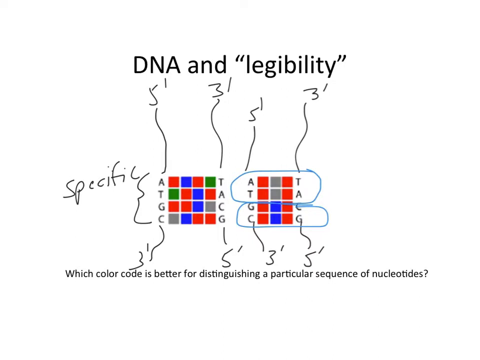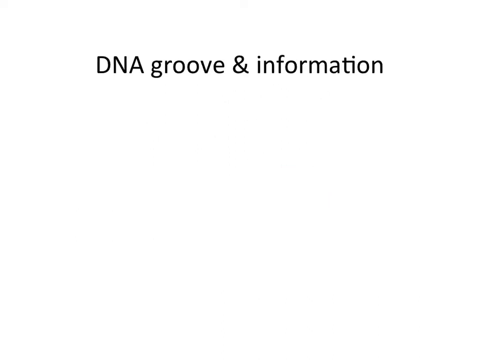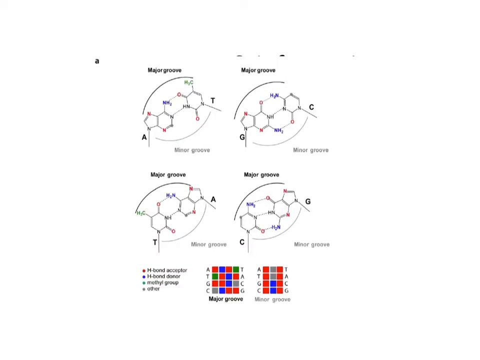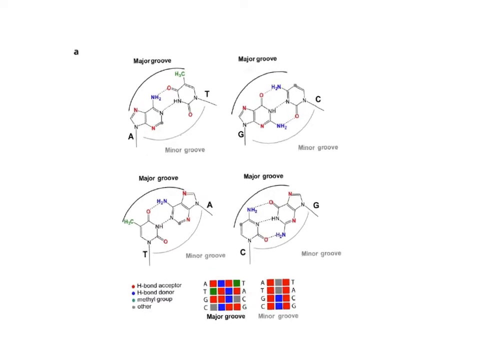That code, of course, is an abstraction, but it tells us exactly about what the proteins do when they touch the DNA and sense what the sequence is that they're interacting with. So what is the information, not color? What does color represent? What is the information that proteins can use to feel what sequence they're interacting with? It's the molecule of DNA. So what about the molecule of DNA? Like the slight differences between adenine and thymine. So it's subtle chemical differences between the 4 nucleotides.